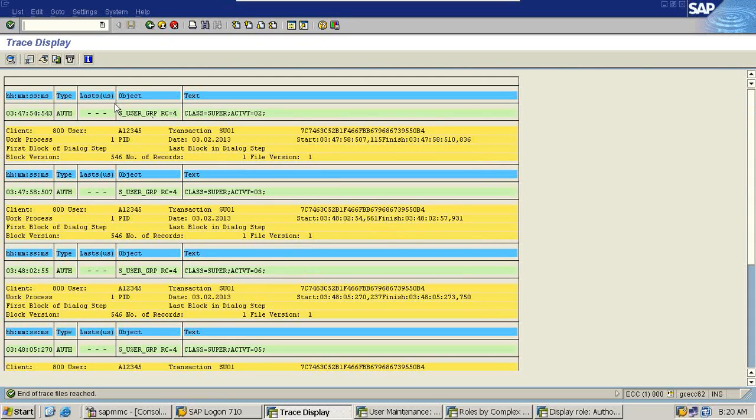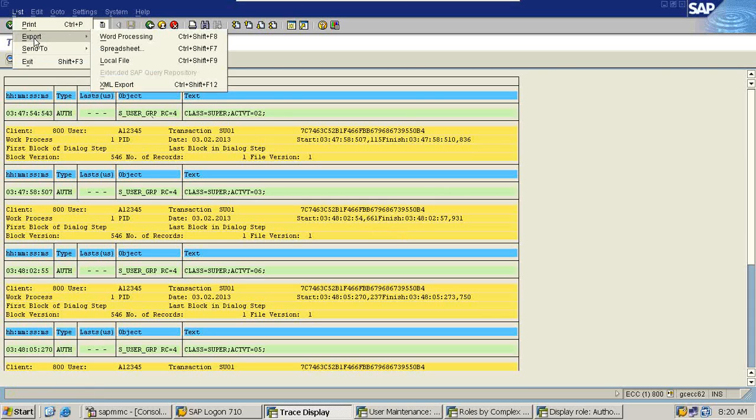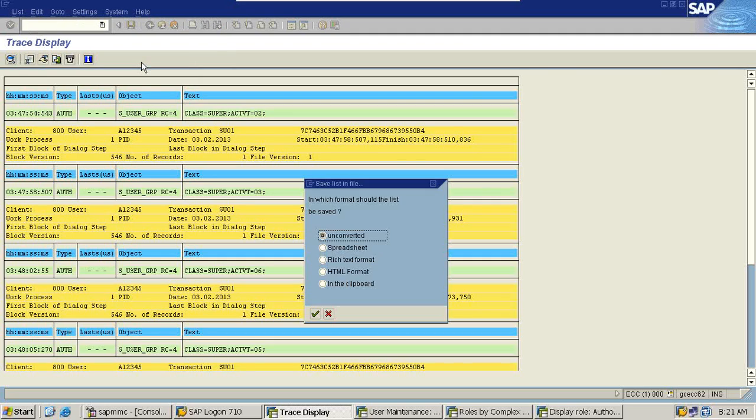First we need to save it to a local file. Okay. So click on list, export, local file. Choose HTML format. Click on save.